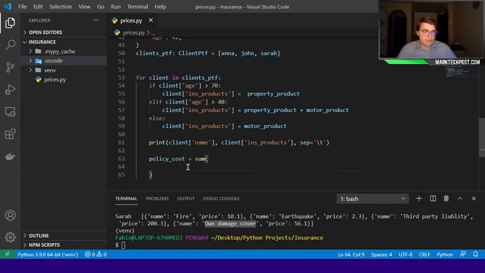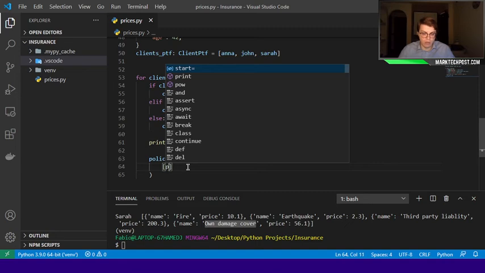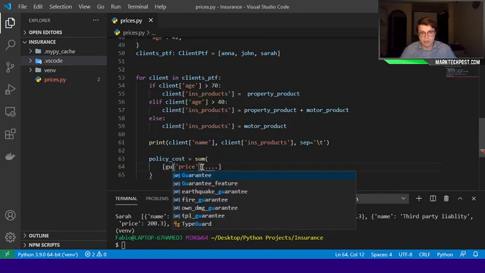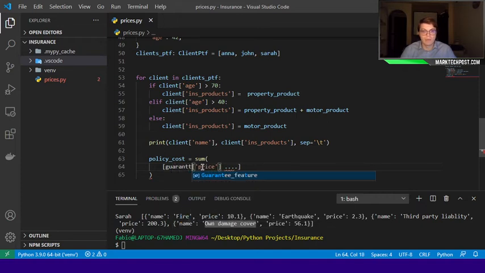So what we would like to do is to just write something like a list of product price, where the product price will be each of the products inside the guarantees, excuse me, the guarantee price for each product and for each guarantee that the client bought.